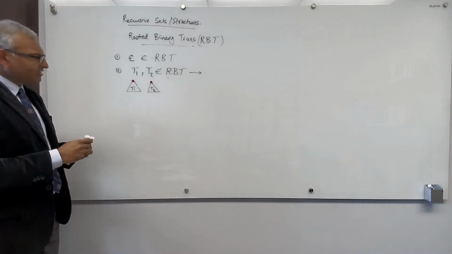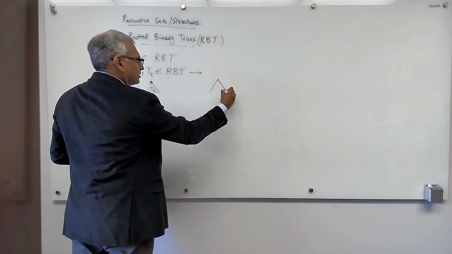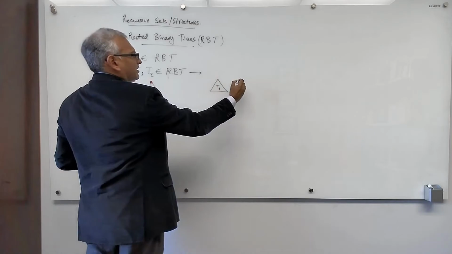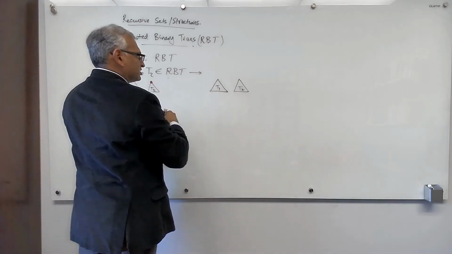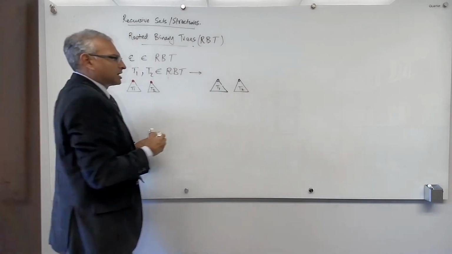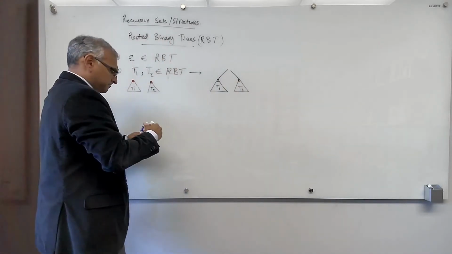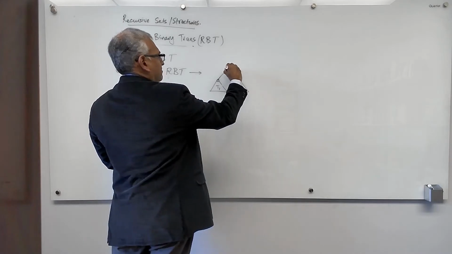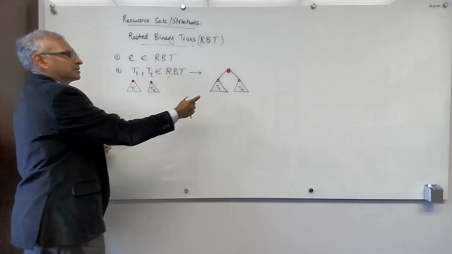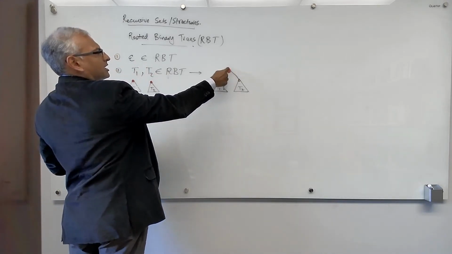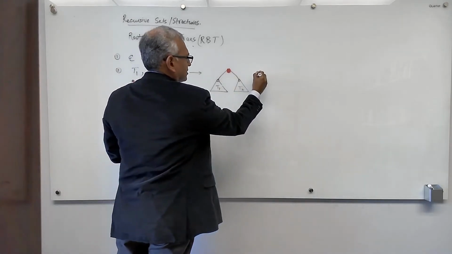Then what I can do is construct a new tree, i.e. a new structure, in which I have my T1 and I have my T2, which had their roots, but now these are no longer roots, and I connect those two roots to a new root. So this tree T1 and this tree T2, when connected together and their roots linked up to a new root, this is a tree. So this is a tree.